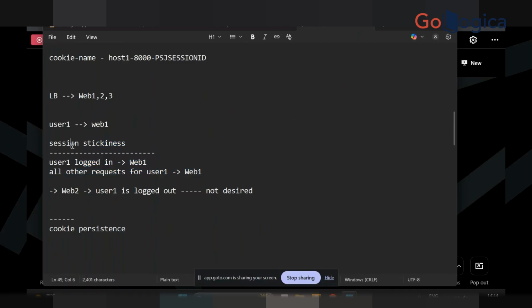So what we do is we track a cookie and its value, right? And based on the cookie name and cookie value, the load balancer makes sure that it goes to the same web server.